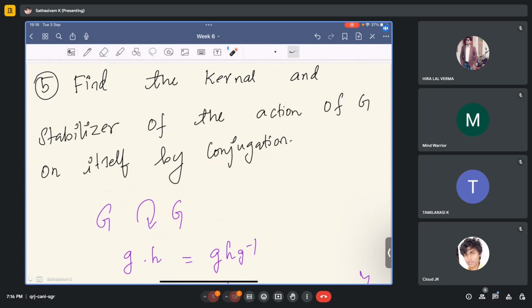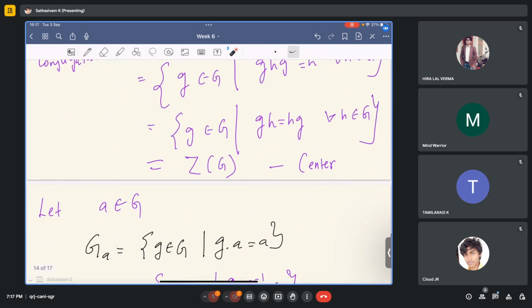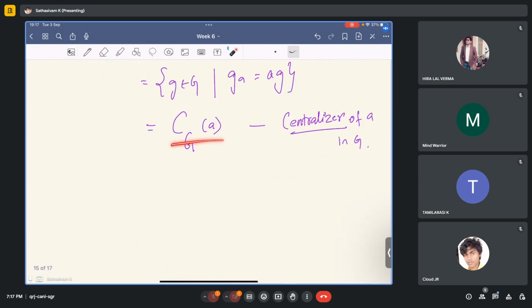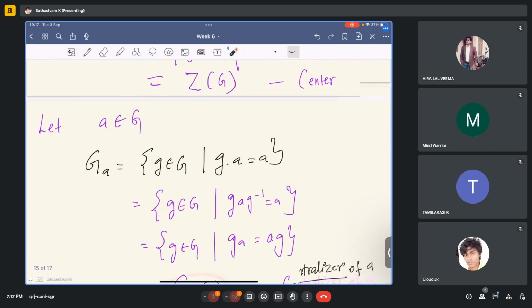But you can also change this set. One of the reasons group action is important is that you can put some set here, and whatever comes is a subgroup. So by using the kernel and stabilizer, we can come up with different subgroups by changing this particular set. What we observe here is that you get the center here and the centralizer here. So basically these are all subgroups.